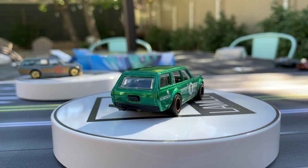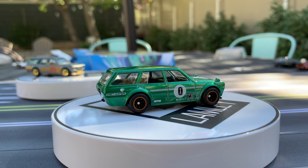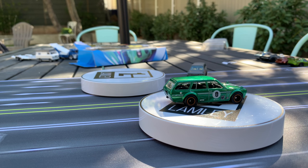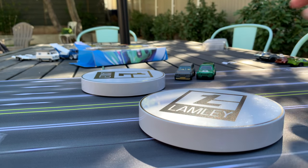Wheels are cool. Junimai's Zero deco, which has become iconic, is cool. But there's just something about this, compared to the Super Treasure Hunt, it's kind of a whatever. Happy to have it, don't much care for it. That's number 22. I might get the numbers wrong here, but I believe we're going into 21.